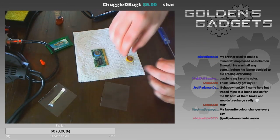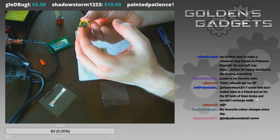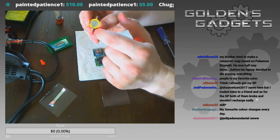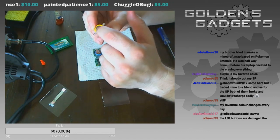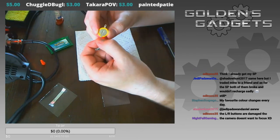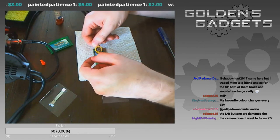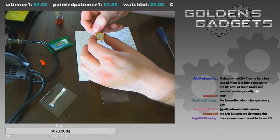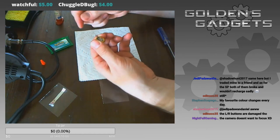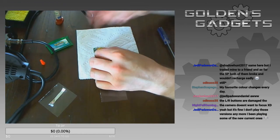The positive soldering tab, which is called a soldering tank, is attached to the surface — so this end is positive and goes right here on the positive side. This end is the negative attachment which goes straight to the negative side. I'm flipping this around to make things a little easier and placing it here.